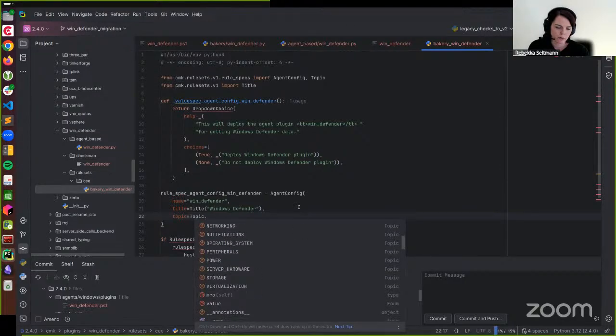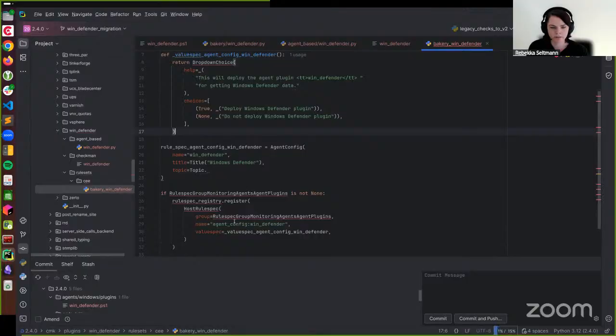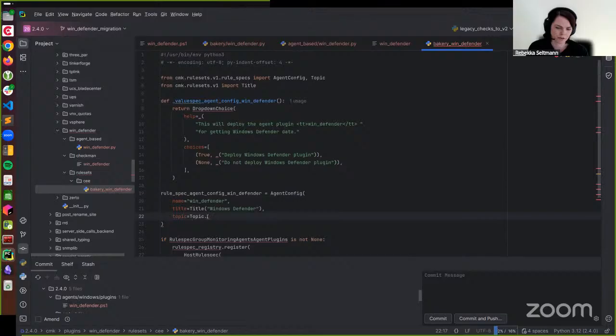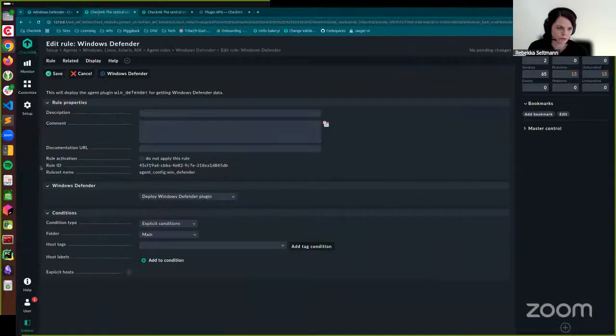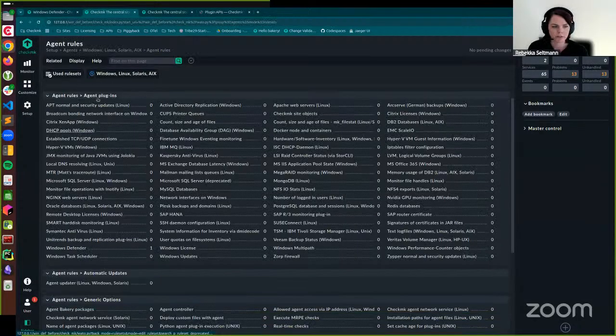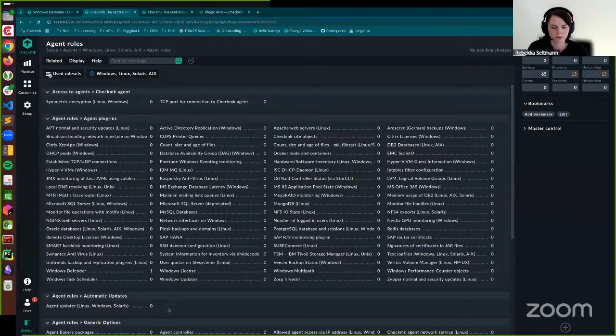Since I now know where it was previously located, or which group it previously belonged to, I do know which topic to choose here. But in general, this topic is responsible for categorizing the rule inside the UI. So if we look at the old world and look at the agent rules here, it basically specifies under which of these categories the rule will be located.